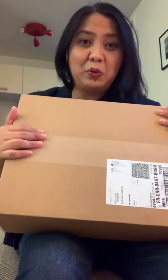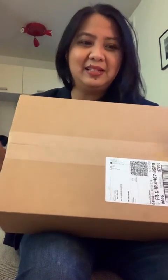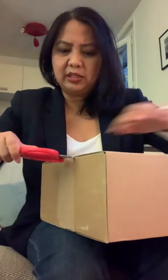And it's a Chloe bag, and it's from Italy. I bought it from Italy, and by the way, I'm based in France. So let's see. I'm always scared to open it this way, so I'm just gonna open it on the side like that. Oh my god, I just got it today.